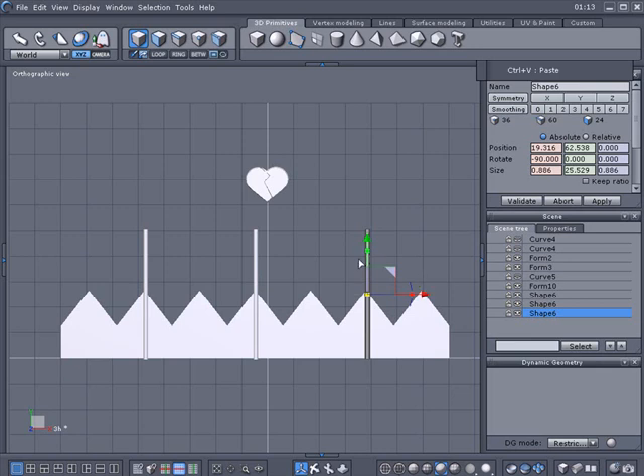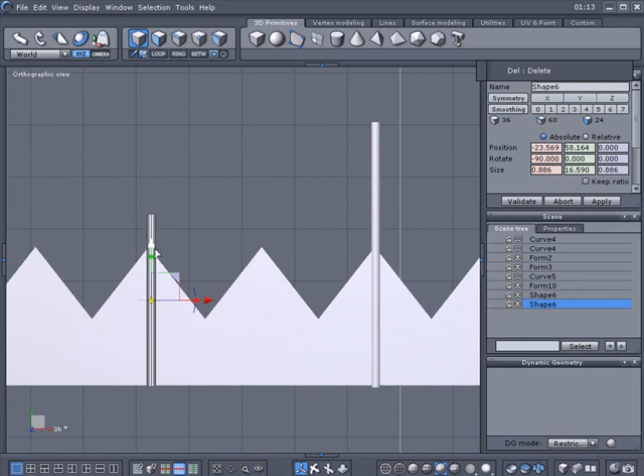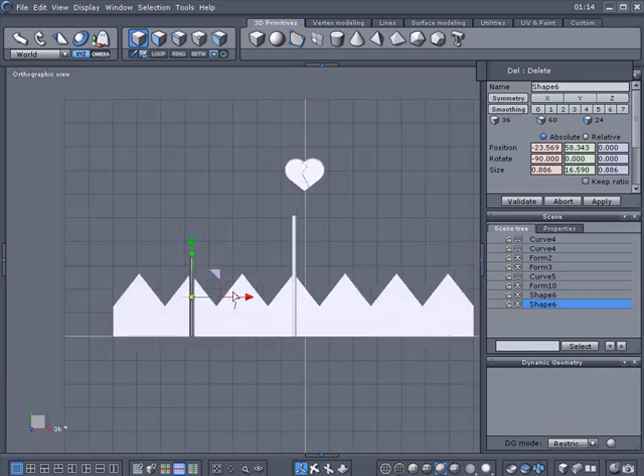These will probably be a little bit smaller, so I'll delete that one and shrink this one up. The reason I deleted it is because I'm going to get a copy of this one so I'll have both the same size. I'll bring this one up here — just eyeballing it — and match the bottom up pretty good. I'll bring it just a tad higher than the bottom, then Ctrl+C, Ctrl+V and bring this over to the other side.